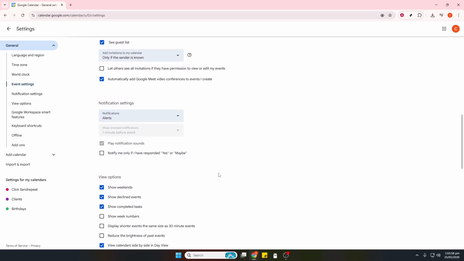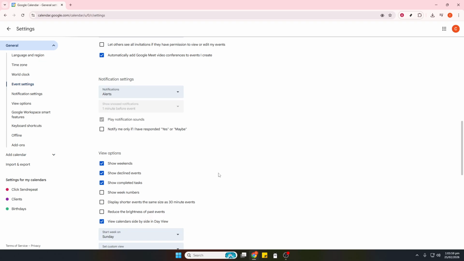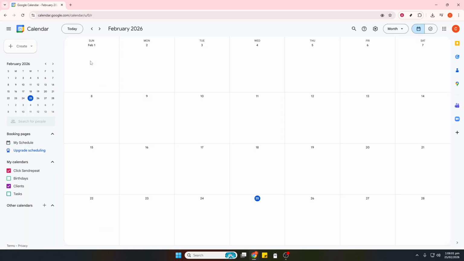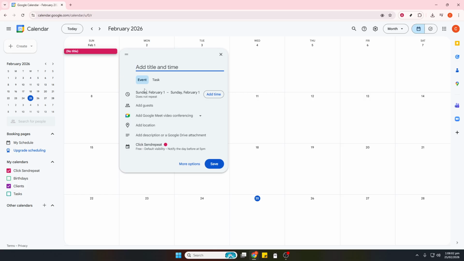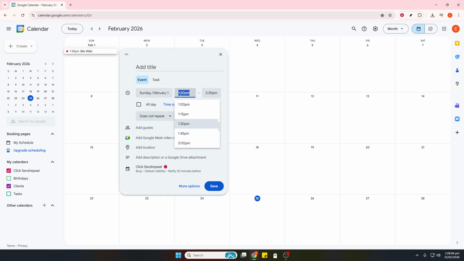Now time block your day. Instead of keeping a loose to-do list, place tasks directly on your calendar as appointments. For example, block 8 o'clock to 9 o'clock a.m. for admin tasks, 9 to 11 a.m. for deep work, 1 o'clock to 2 p.m. for client calls, and 4 o'clock to 5 p.m. for content creation. Treat these blocks like commitments. If something changes, drag and resize the event rather than skipping it, so your plan remains realistic.